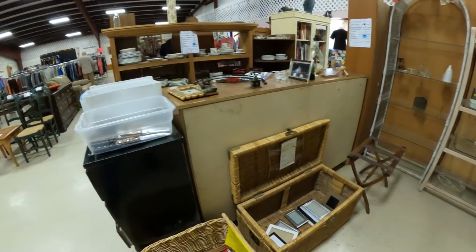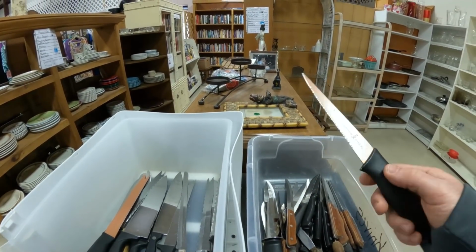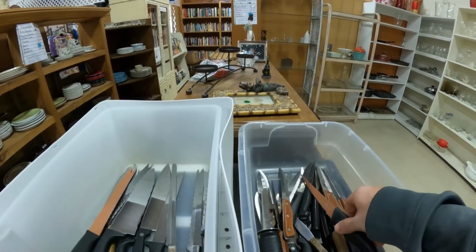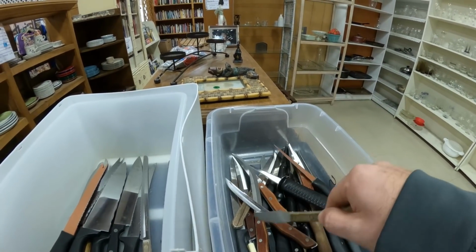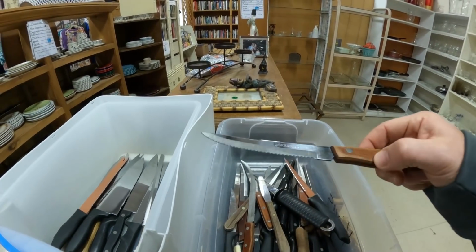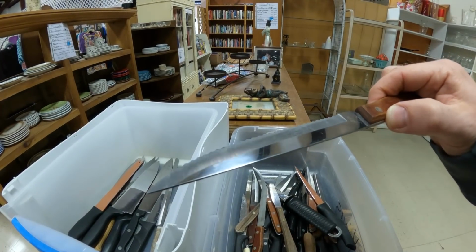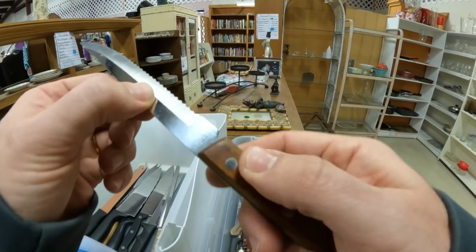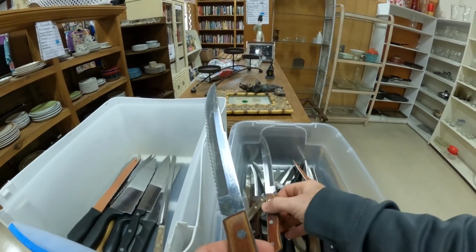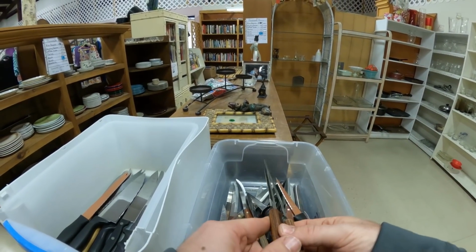All right, now this is a really nice thrift store. It's very large. It's just a regular thrift store, so it's not like a Goodwill or Salvation Army or anything like that. The worst thing about when we were up in North Carolina, almost in all of these thrift stores, I had zero service for some reason. And I call it shopping blind because I can't look anything up. I actually walked outside and tried to get service and still couldn't. On some of these knives, I just didn't know enough about them to purchase them. I try to look up, and I just don't have any service in these thrift stores.